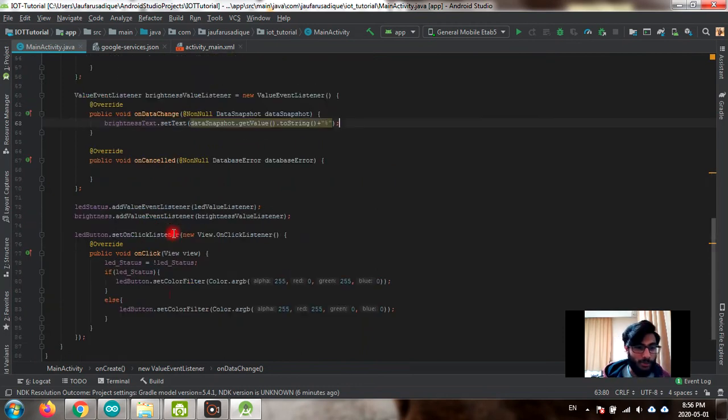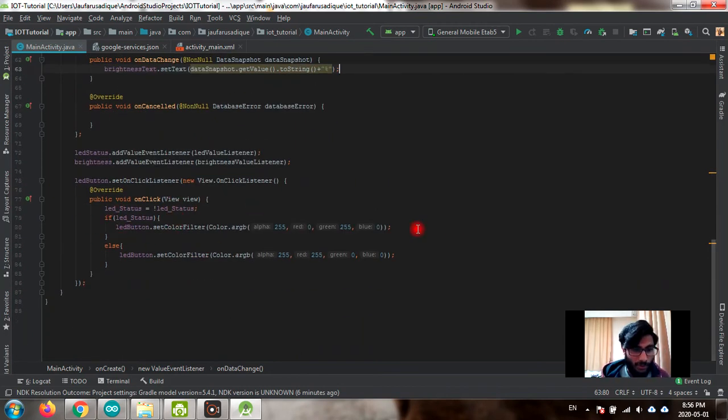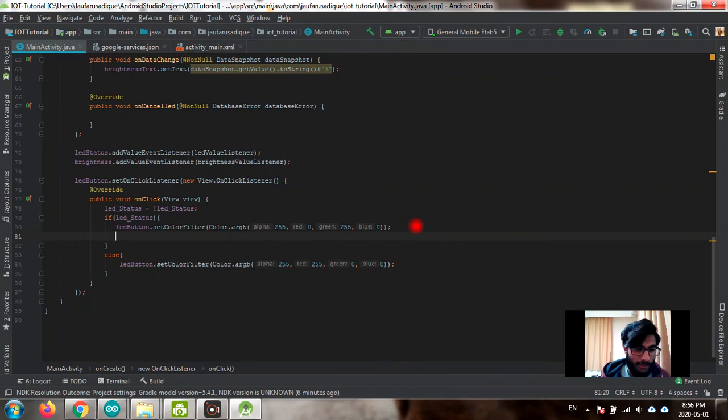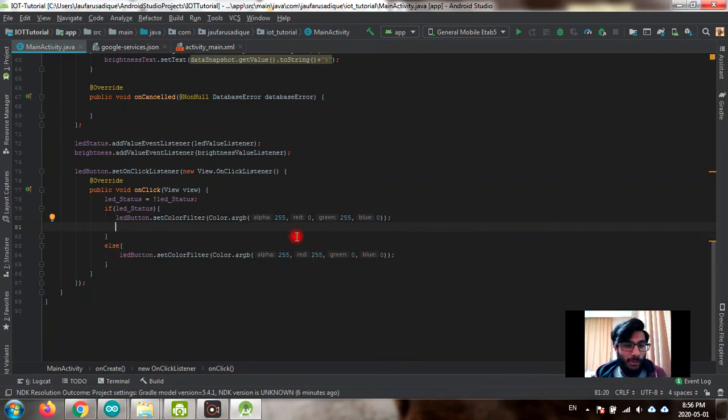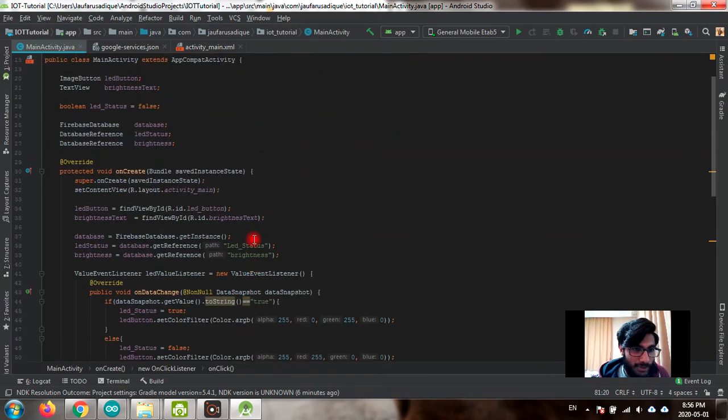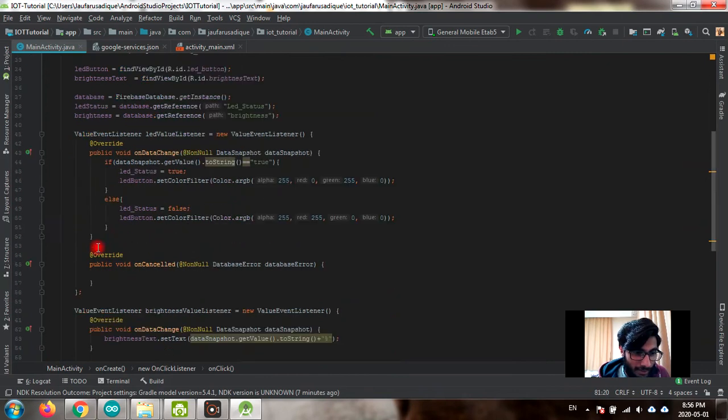Oh, we forgot one thing. Okay, on click here. This is the main goal. When we press the button, what it has to do is, wait, what was the name there? LED status.